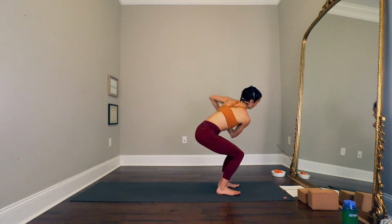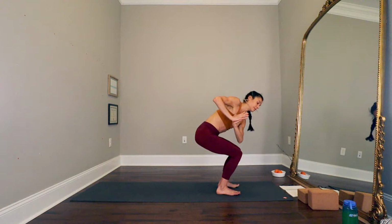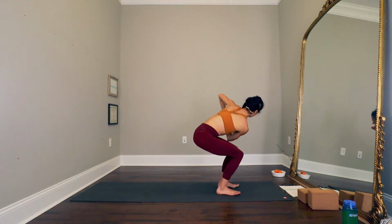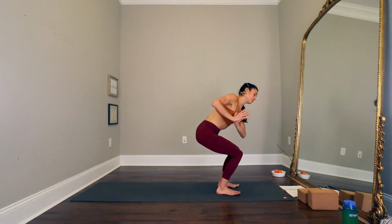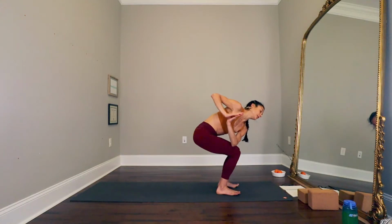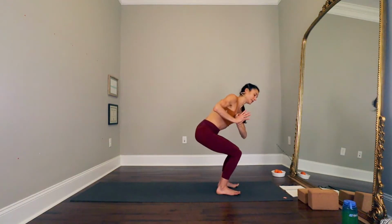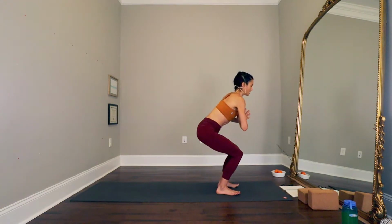Now thumbs to heart, we're going to keep that and then just tap elbow to knee. Inhale, center, tap right elbow, left knee. So switching side to side. Inhale, center. Exhale, twist. And then try not to roll the hips open at all. Keep hugging the navel in and twist from the upper back. And you can just find a little tap of the elbow to the knee.